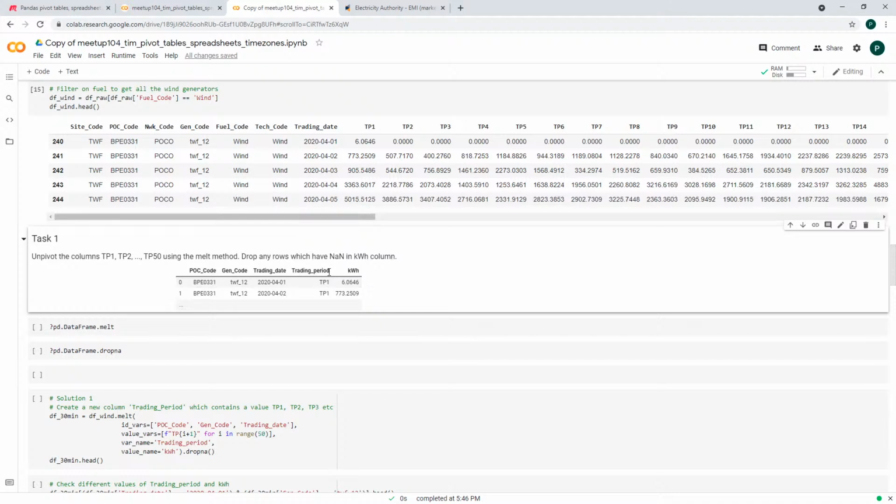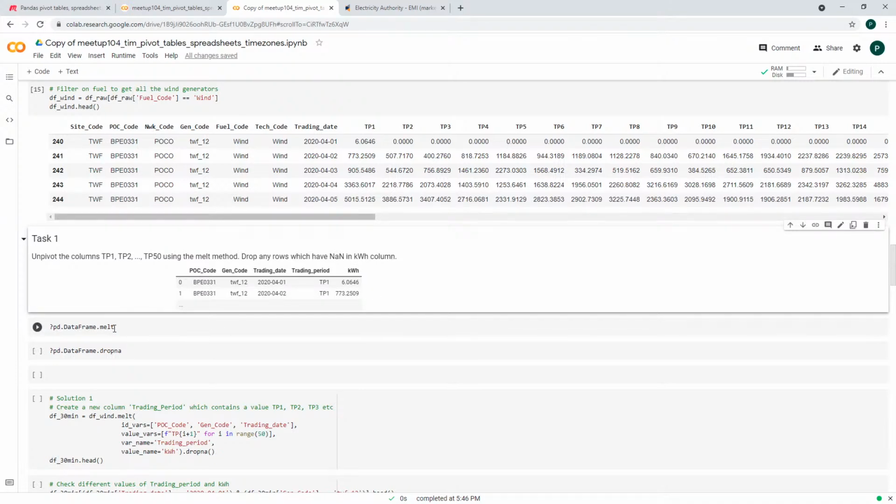So we're going to create a new column called trading period, and in there it's going to be whether it's a TP1, TP2 up to TP50, and a new column called kilowatt hours, which will be the value that's underneath each of these columns. So we're going to have 50 times more rows, but we've got a lot fewer columns in our new data frame.